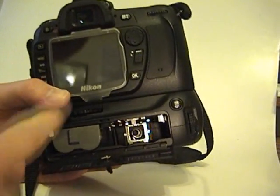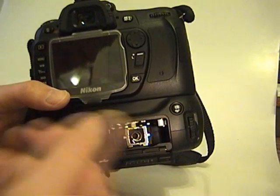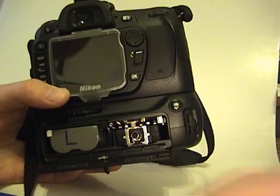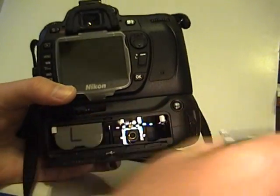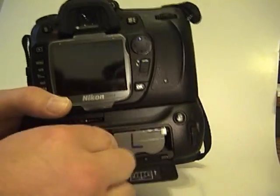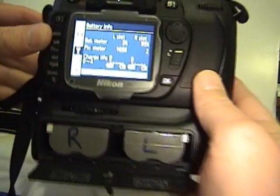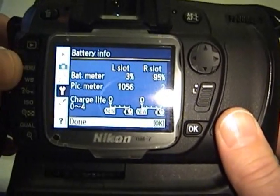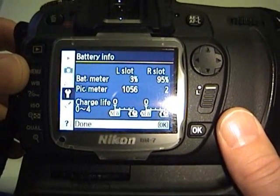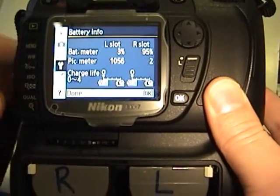So it's okay to have just one battery and put in another battery at a later time. And the system is smart enough to know which battery was which on the battery information screen if you were to switch the batteries. So now it shows right slot 95%, 2 pictures, and you'll notice it's reversed these two now because I've reversed the batteries.